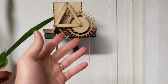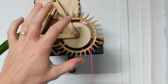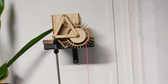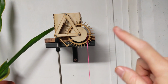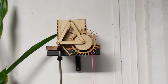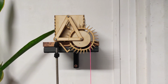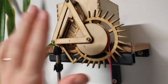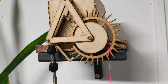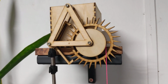So in order to make this into a clock, you need to have some 1:60 ratio between the escapement, or in this particular case it does 1 revolution a minute. That's not necessarily the case, but for this one I'd put a 1:60 gear ratio, probably with 2 different sets of gears, to get that to minutes, and then another 1 to 12 to bring it to hours. I did look at trying to get the seconds, the minutes and the hours hands stacked up coaxially on the same axis, you know how a clock normally is. But that's really hard with only using laser cut parts.